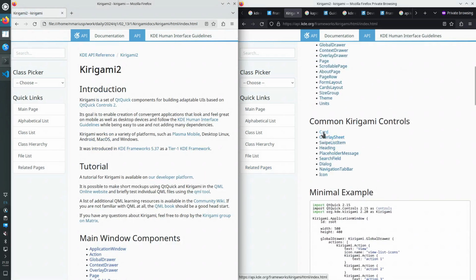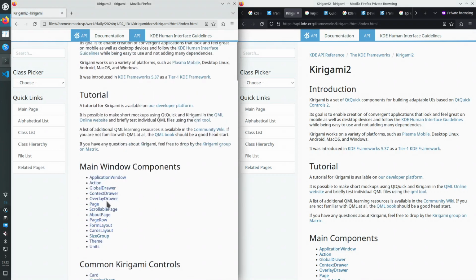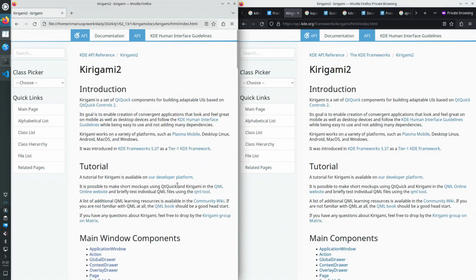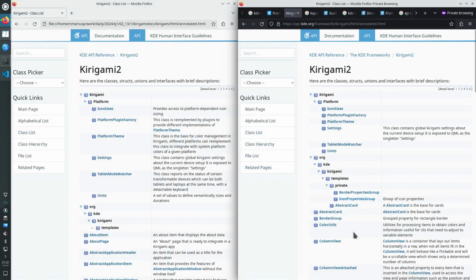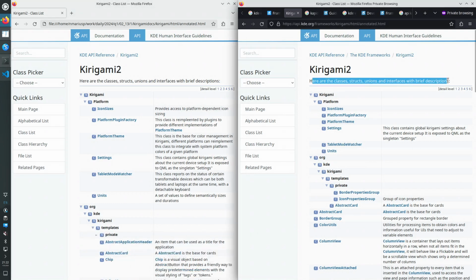Okay, the links do not work. I have a merge request in order to fix this thing. Class list. This is probably for KDE Frameworks version 5, not 6.